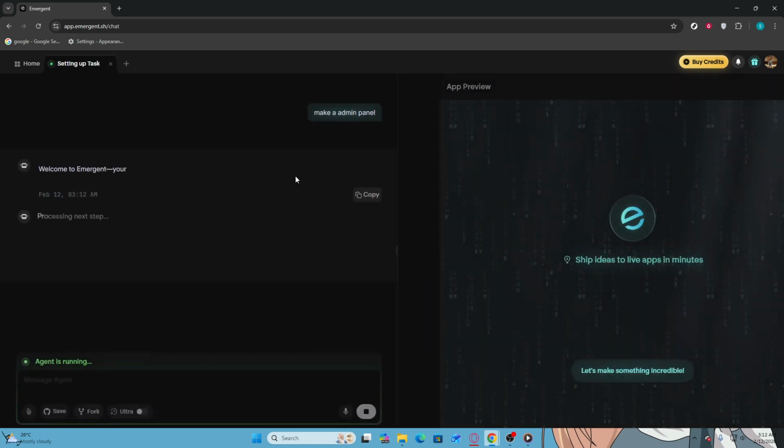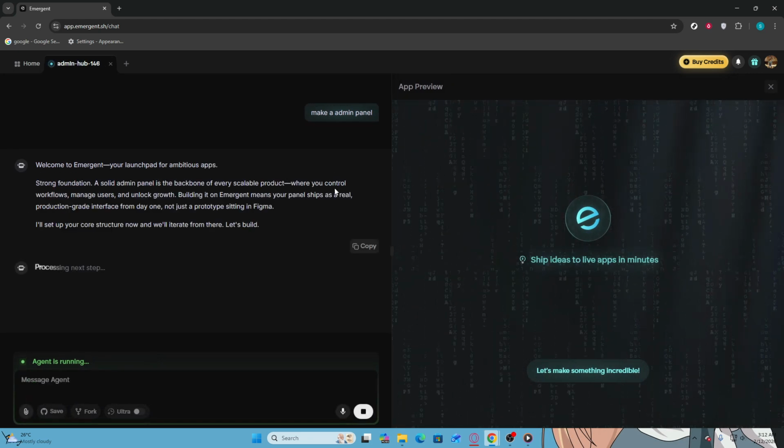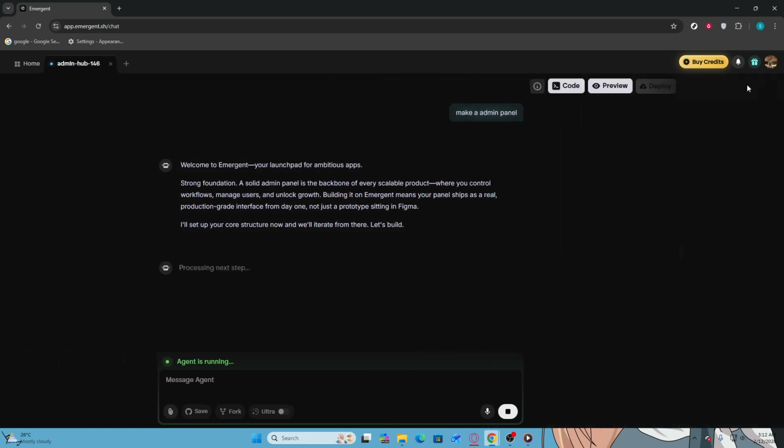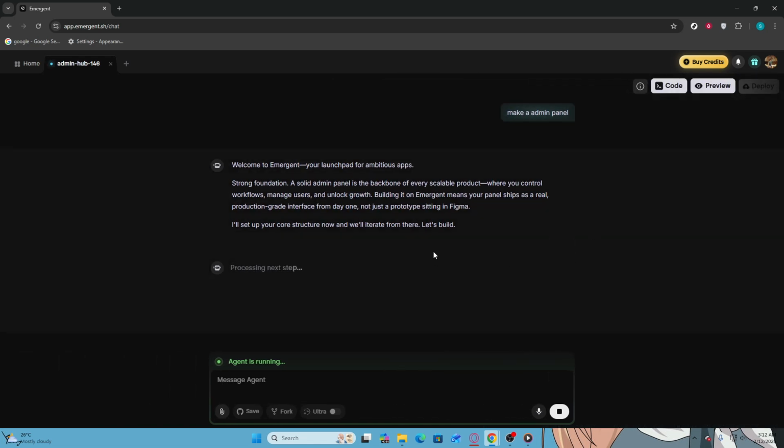Now find and click on Setting Up Safe Environment. This step is crucial as it ensures that your application is built in a secure environment. You may need to wait for a moment while this setup is processed. This usually takes around 1 to 2 minutes. Be patient during this period as the system configures your environment for the app development process.